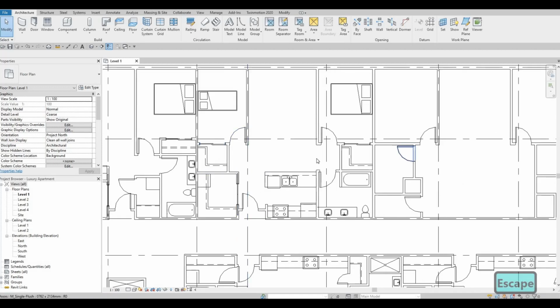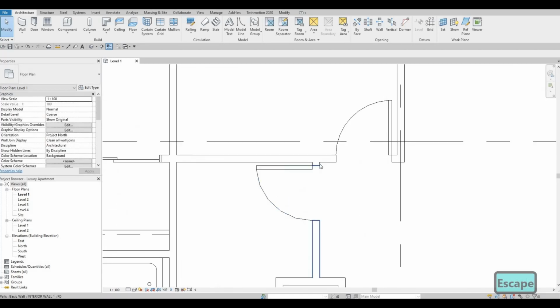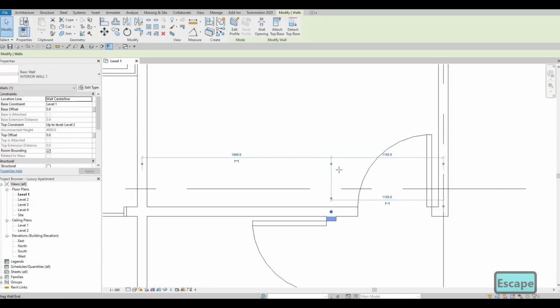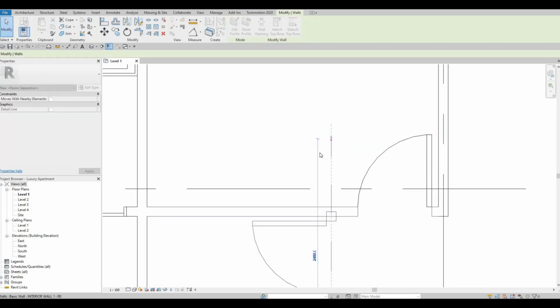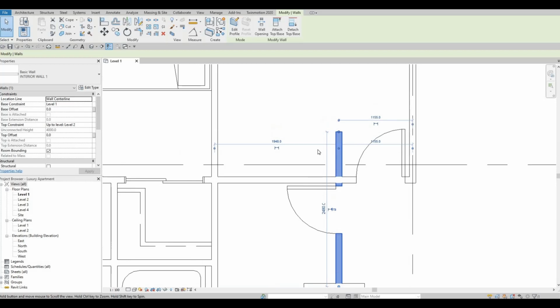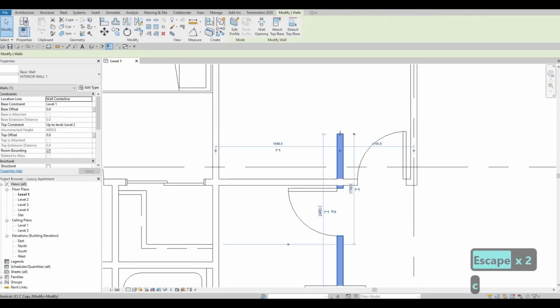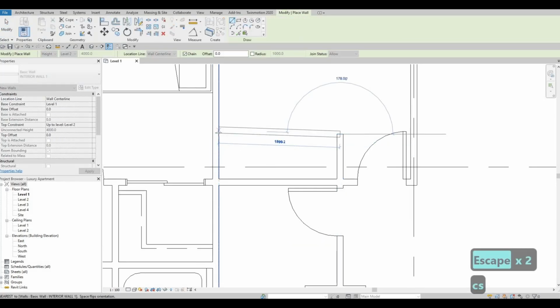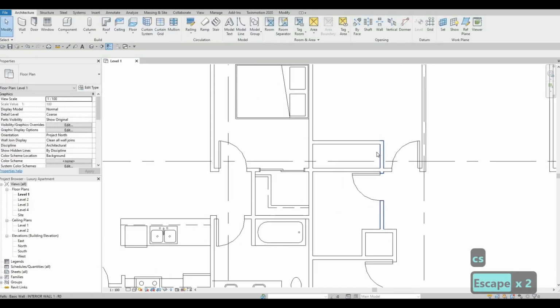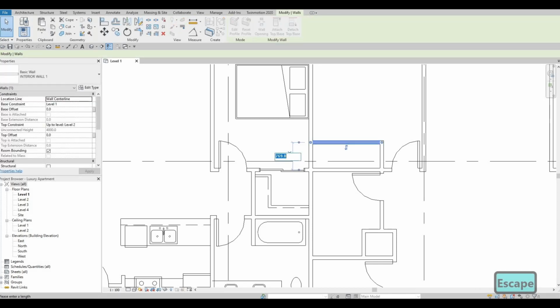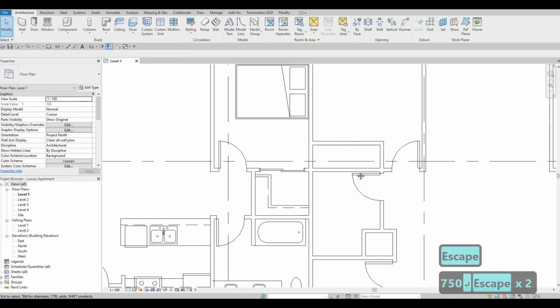And then let's add in a wall. So I'm going to extend this wall all the way there. And then CS, this wall, this is for the closet. So roughly around 750 will be good.